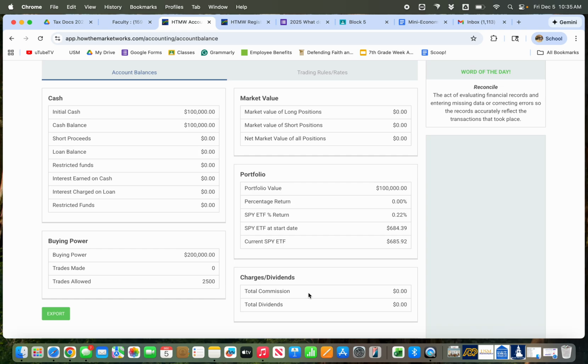Some of my students, they really go hog wild in these first weeks leading up to our winter break because they're having fun with it. And I've had students do 100 trades in like 4 days. That's insane, but they do it. But they're hurting themselves because, think about it, every trade is $10. Well, 100 times 10 equals $1,000. That's 1% of their portfolio gone in trades. And you don't need to do that.